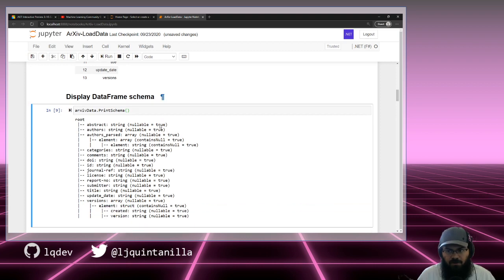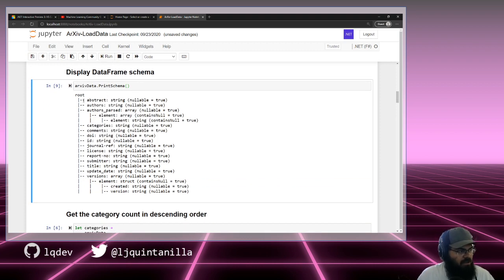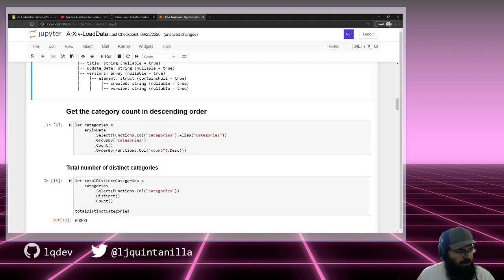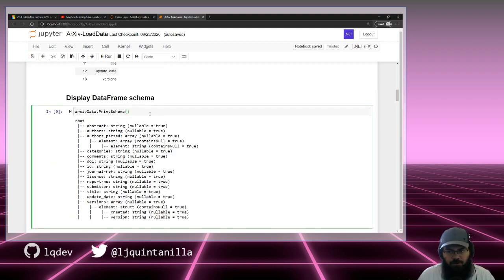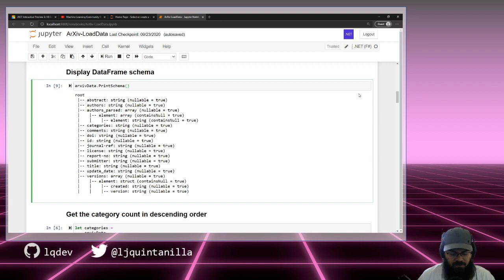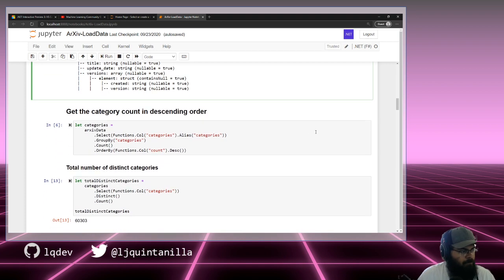And then there you go. You can see here we have our abstract, which is a string. These are all nullable. We have this one here, authors parts, which is an array, and this array contains strings. So if you want to get a quick peek at what your data looks like, this is a really great way to do so. You just print your schema. So there's that nice convenience method there.